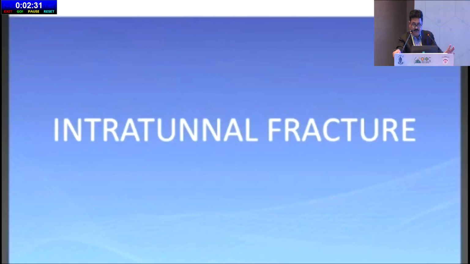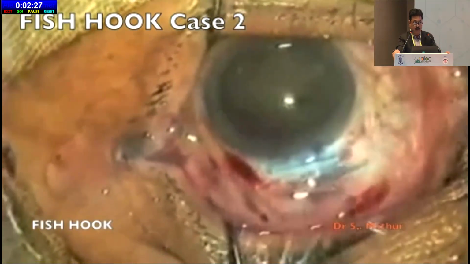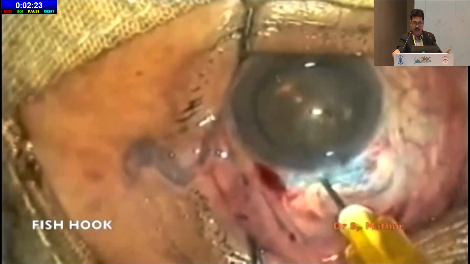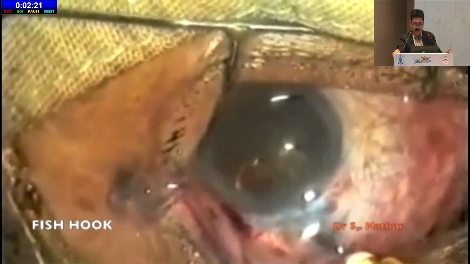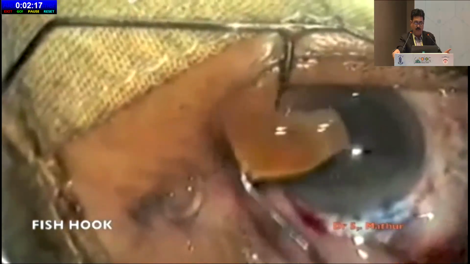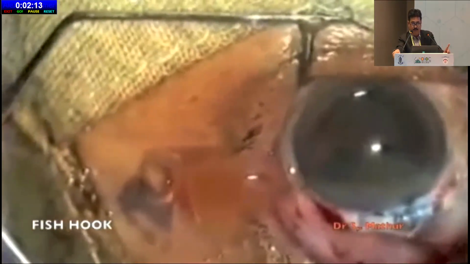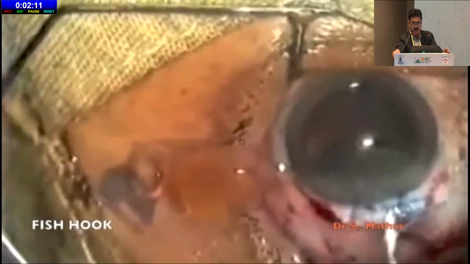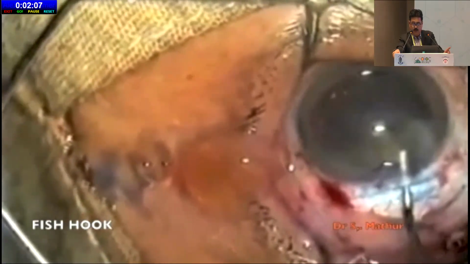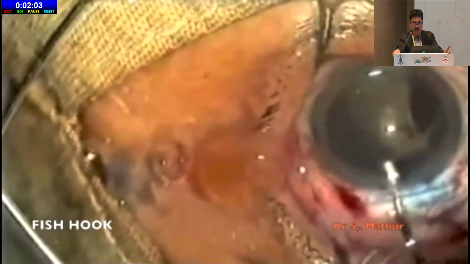This was a bigger incision. Now in the fracture technique with the same fish hook, we have kept the incision small, so it will divide automatically into two parts. You see, this has divided automatically into two parts. One part has come out, one inside. So initially we always have to try with the big incision, and then we try with a small incision. Now again inject viscoelastic, and the nucleus is brought to the center, and the second part will be removed in the second attempt.